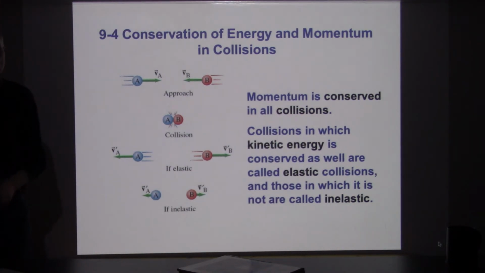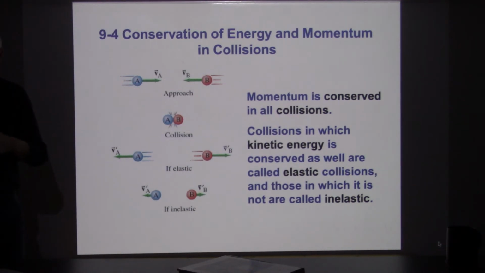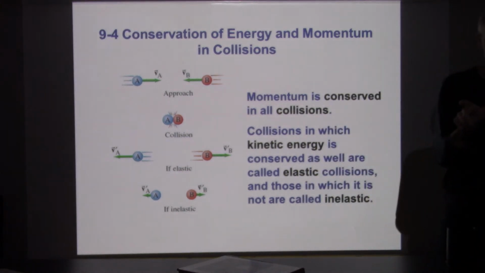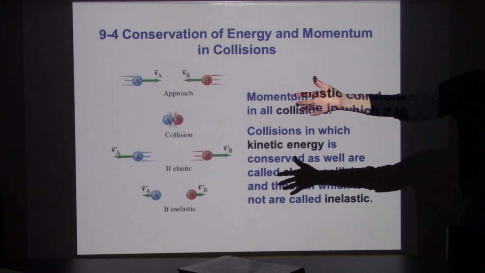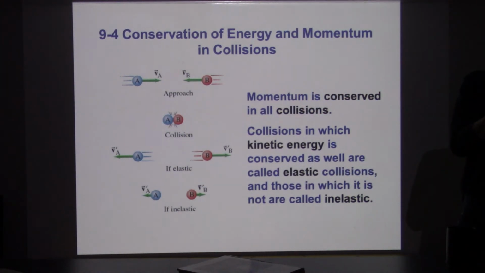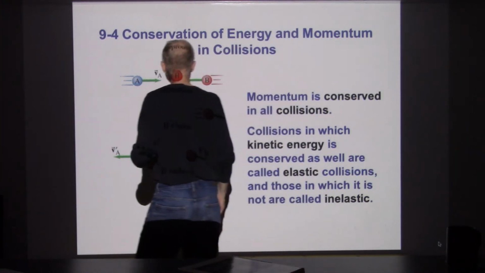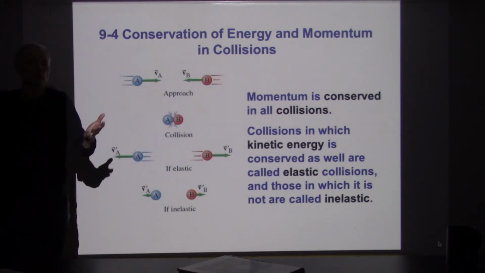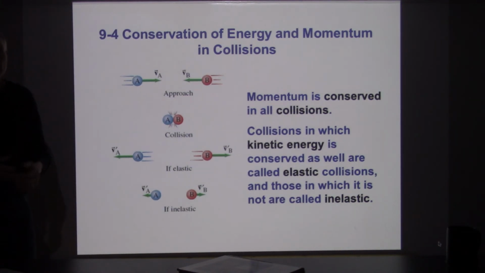Okay. Is there a way they could separate at higher speeds than what they approached at? That would be like an explosive collision, right? Where you've got some little springs inside there that are all ready to push back, and when the collision happens, the springs push away extra forcefully, or maybe there's a little chemical reaction that takes place and pushes. So you could still conserve momentum even if during the collision some kind of explosion takes place or some spring energy is released. You still have momentum conservation.